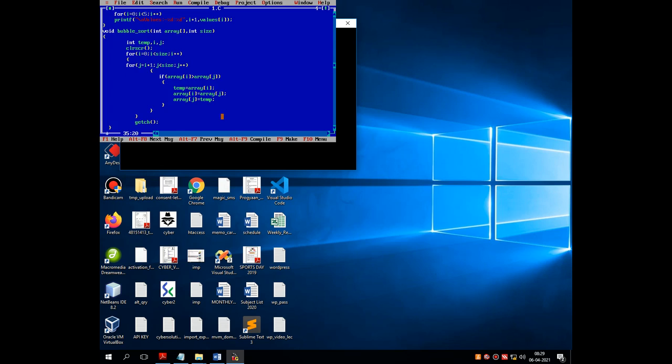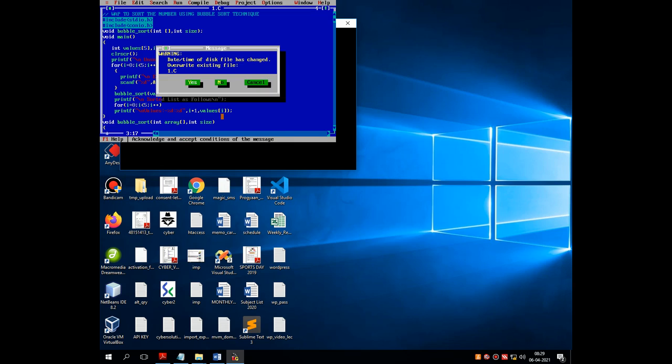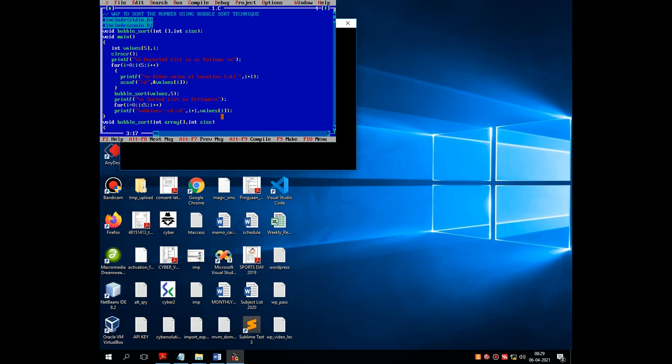So for that, what I have done first, I have declared the two library functions, that is hash include stdio.h and hash include conio.h.